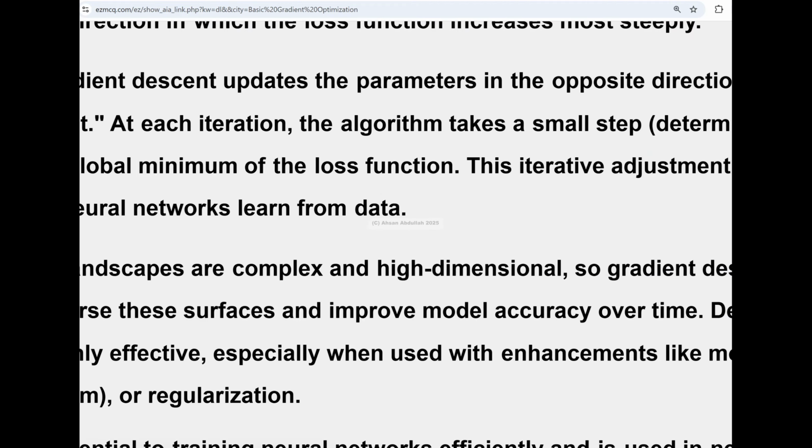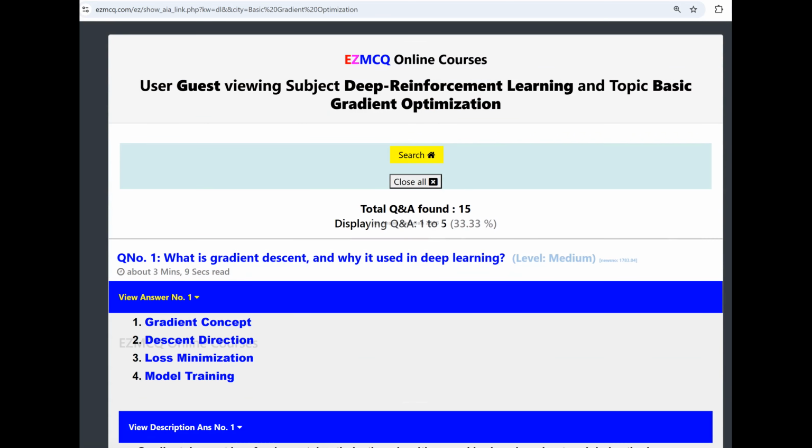Let's go back to the bullets. Now I believe it should be easier to understand. Now you know the concept of the gradient and the descent direction. Gradient descent updates the parameters of the model in the opposite direction of the gradient, moving towards lower loss, which I've just shown you. Why is it called descent? Because whether you are on the right side or the left side of the curve, the objective is to go to the minima. So it's always descent over the gradient. That's why it's called gradient descent.